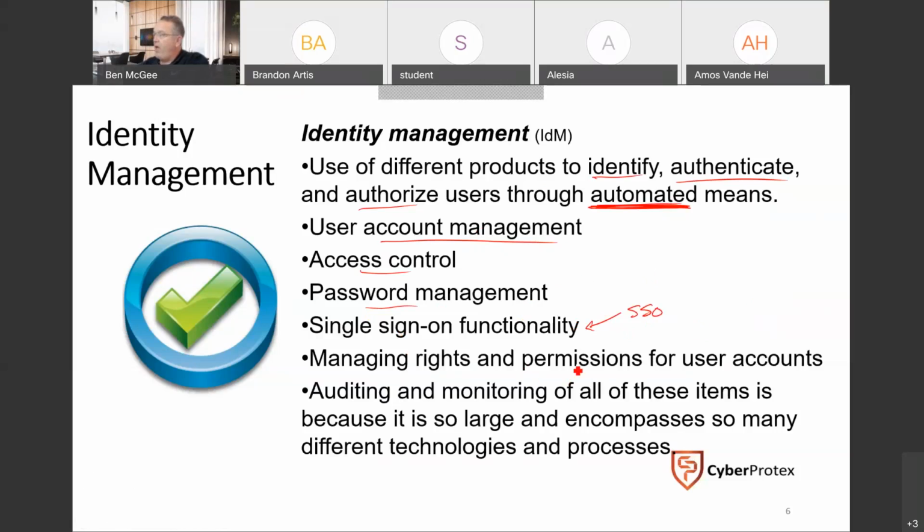Once we're provisioning people's accounts, we can now manage rights as well through this provisioning process. The provisioning is essentially adding access to someone's identity.